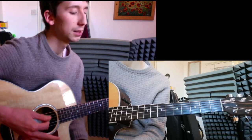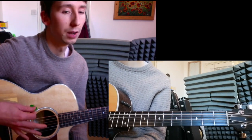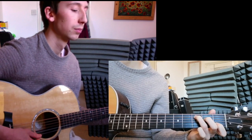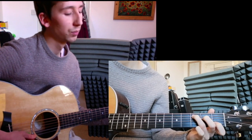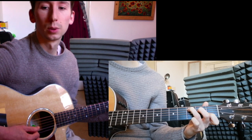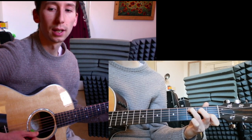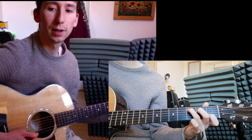So let's get started with section 1. This is like the intro and the first verse. So we've got C major. We're picking from our A string to our D, G, B, and then back up to our G and D. So that makes 6 beats: 1, 2, 3, 4, 5, 6.